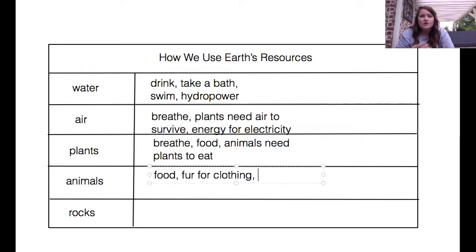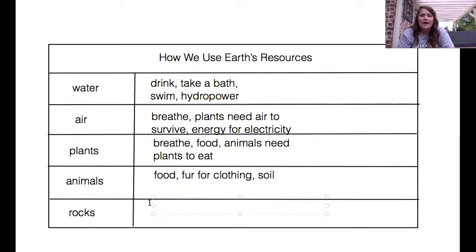Think about the food chain. We've got big animals eating little animals. And what did I say in our last science video? What happens to those rotting animals, those decomposing animals? What does that help make? Soil. So if we don't have soil, we can't do anything with plants and animals. That's really important. So we need that to help make our soil to mix with the rocks and the minerals.